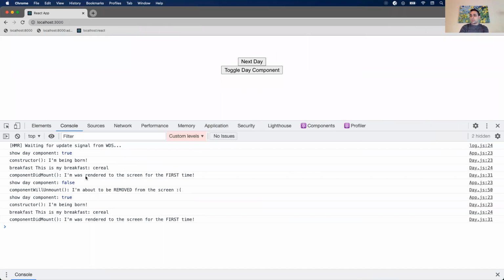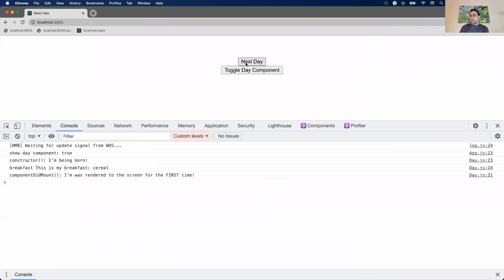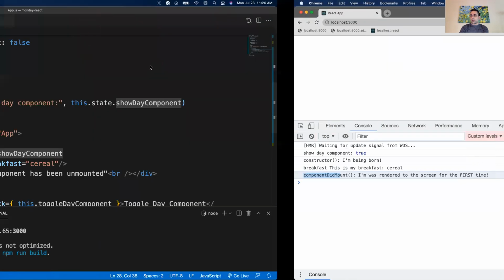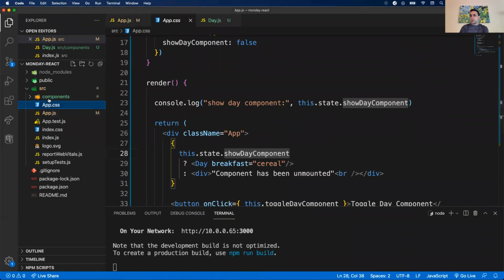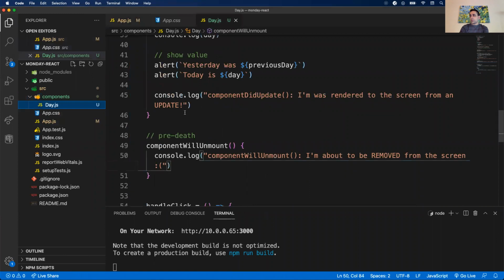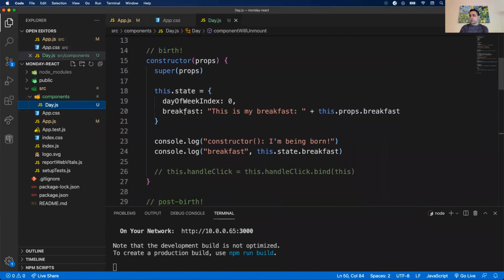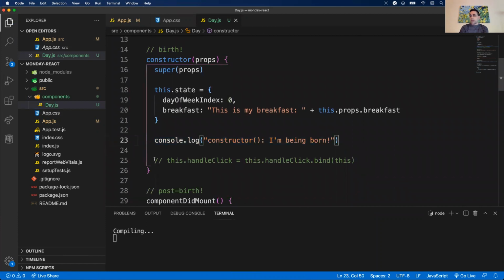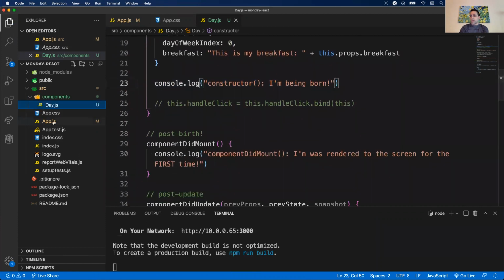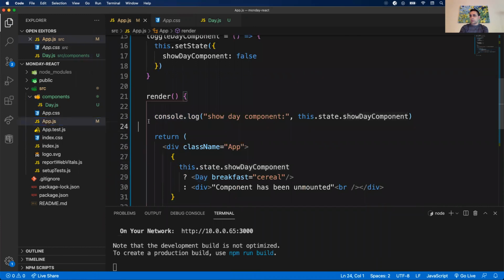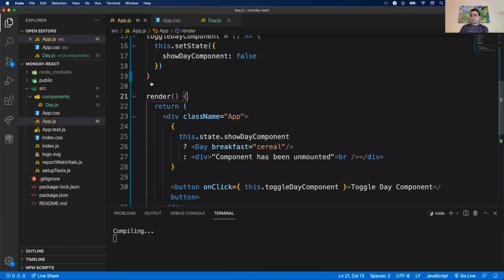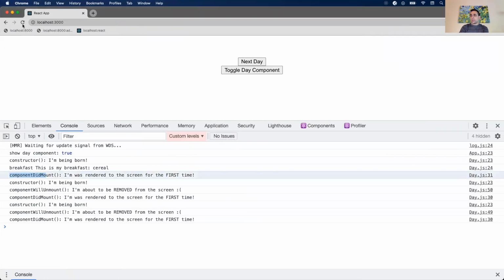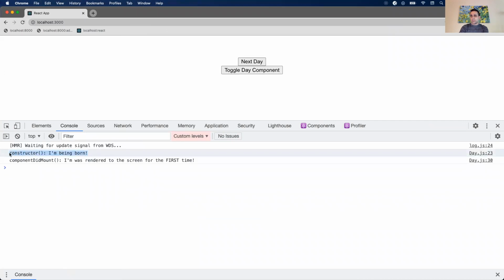So right now we have our constructor, component did mount. Let's take away the other noise. We don't care about our breakfast right now. Go away, and we don't want app to print out anything. Okay, so if we do it this way, refresh, we got our constructor, component did mount for the day component.